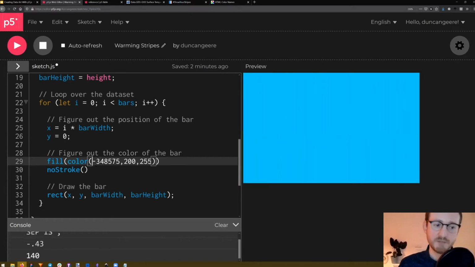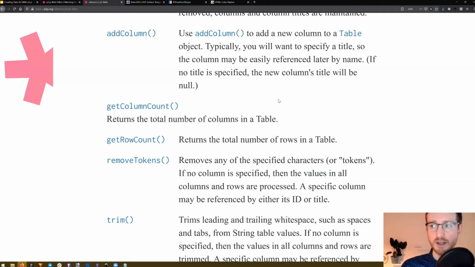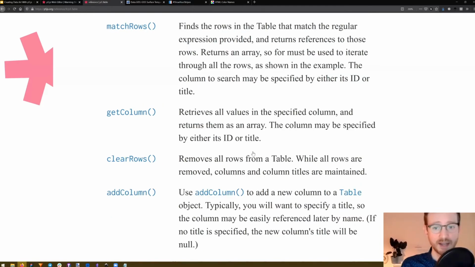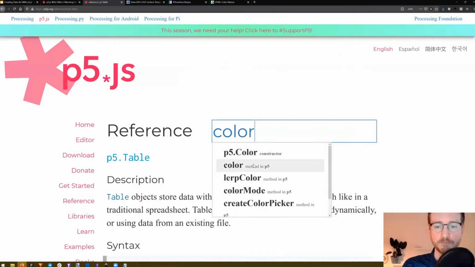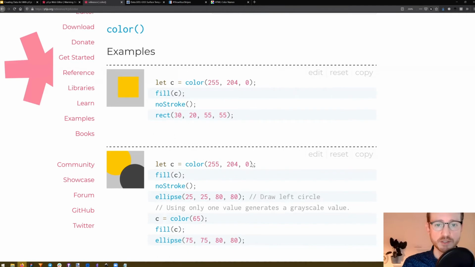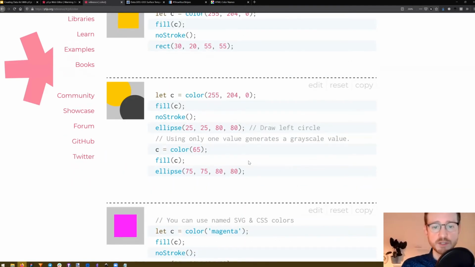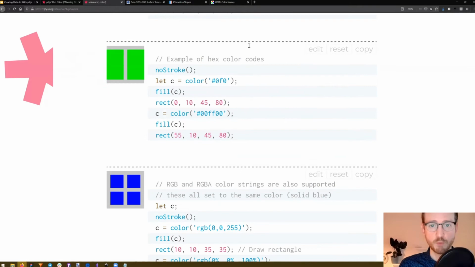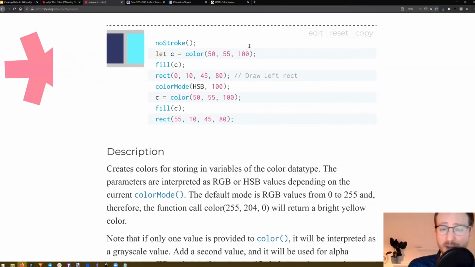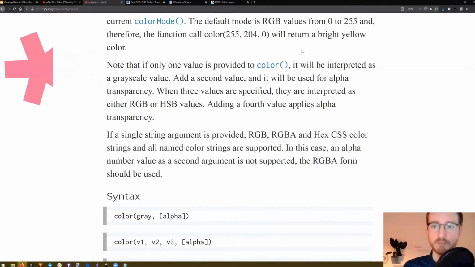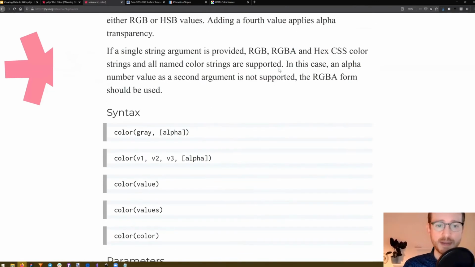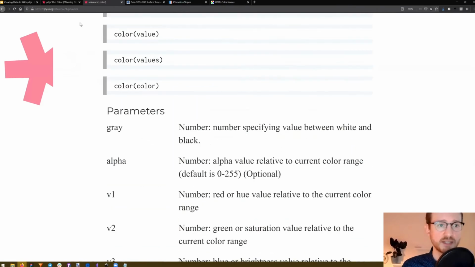All right. So these are very forgiving functions. If you go into the reference, you can learn all about how this color function works by typing in color. Again, remember the American spelling. And going to this, it's the second one down here, color method. And you can scroll down and you can get lots of examples. There's loads of them. There are various different ones you can do. You can do hue, saturation, brightness values, which I generally prefer to use rather than RGB. I find them nicer. You can also add alpha for transparency and all kinds of other stuff. You can go and investigate yourself.